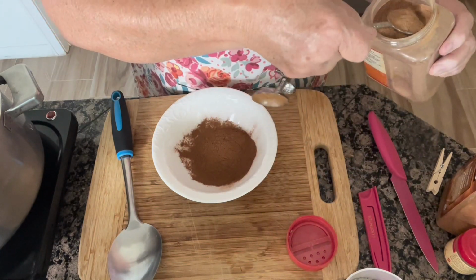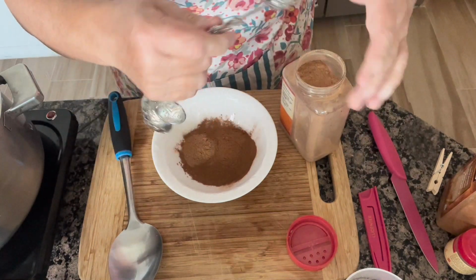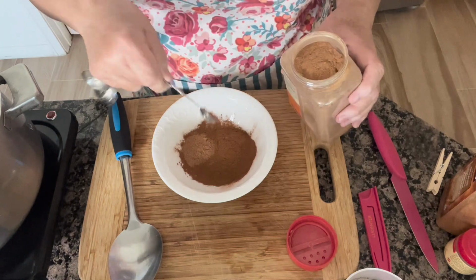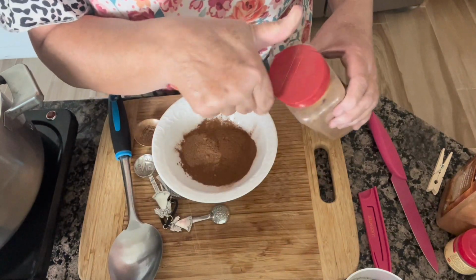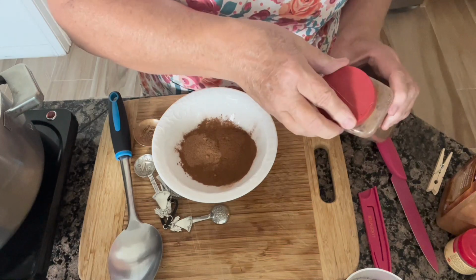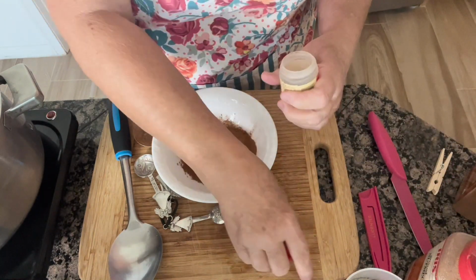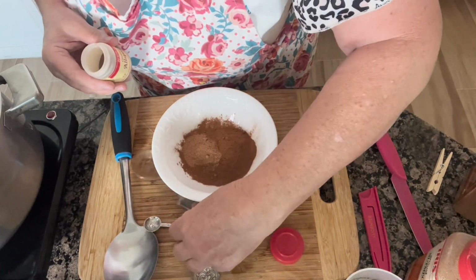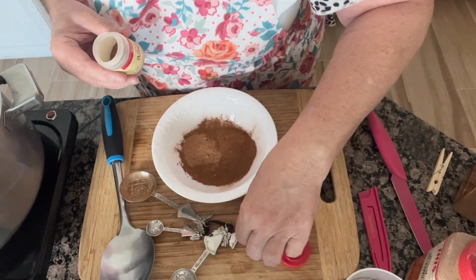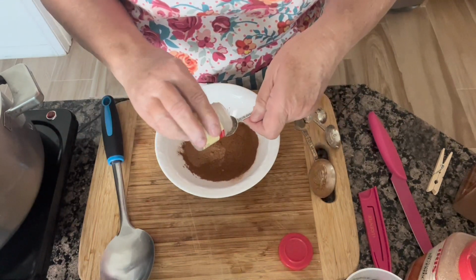Here's 1½, just like so. And then we're going to be adding 1/2 teaspoon of ground allspice, which is going to be right here, the one hiding. Okay, there's the 1/2 teaspoon of ground allspice.